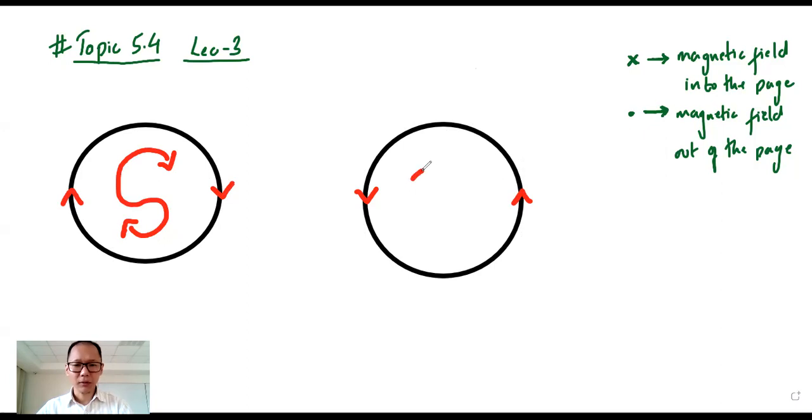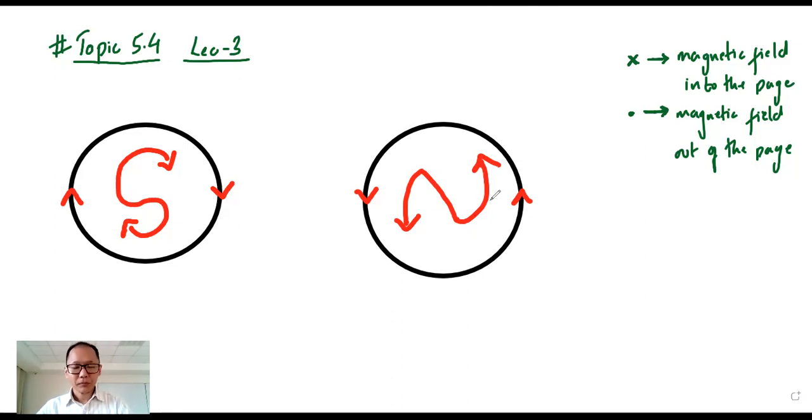In this case, if we draw a north like this, then you see that the N also follows the direction of the current. So we can say that the face of that particular circular wire is either a south pole or a north pole, depending on the directions of the current. So that's one thing we did.